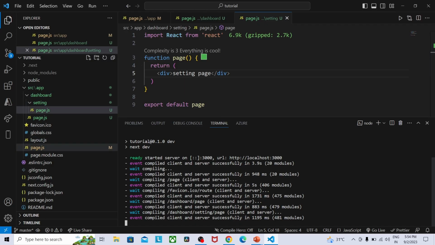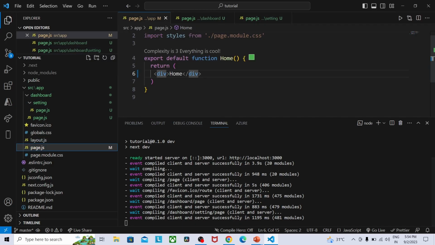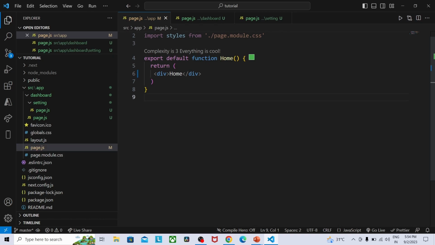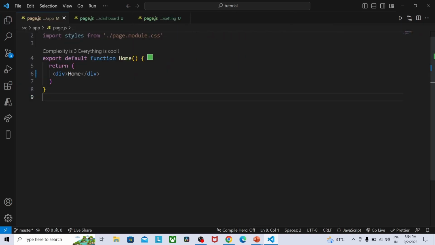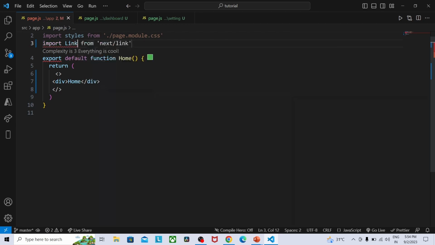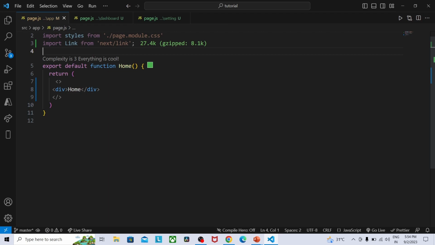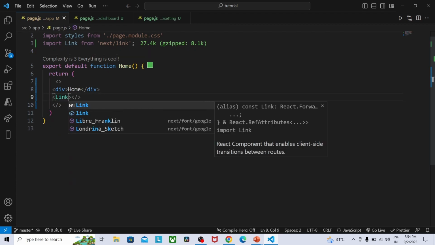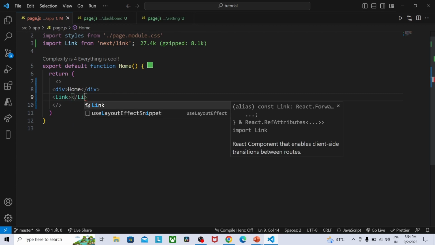Here, now I'm going to the home page, close the terminal and close this folder also and create an empty fragment. Here, import link tag. Here, link.